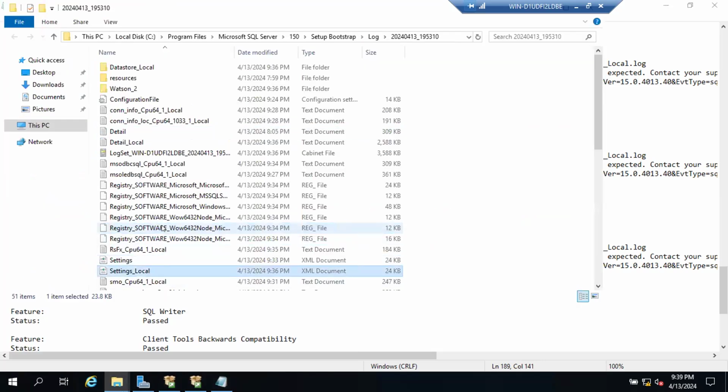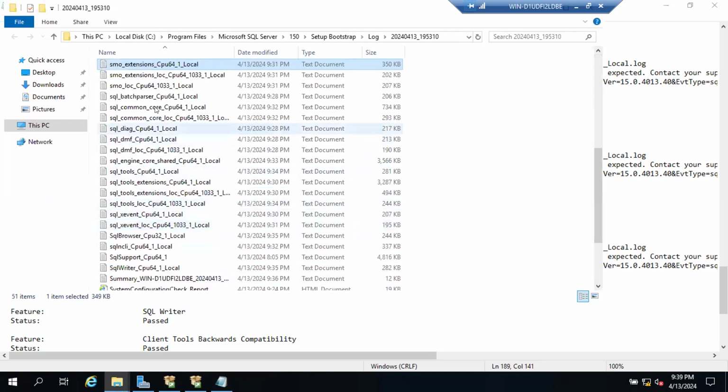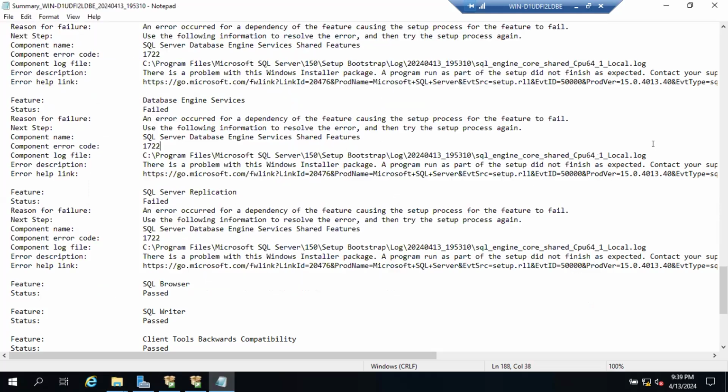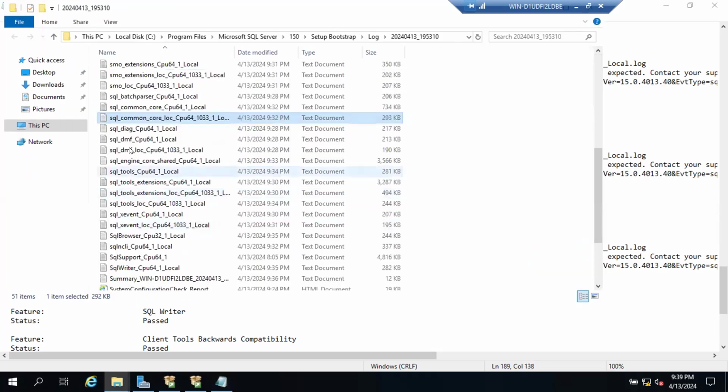SQL, yes. SQL Engine Core common. SQL Engine Core shared. This is the one.